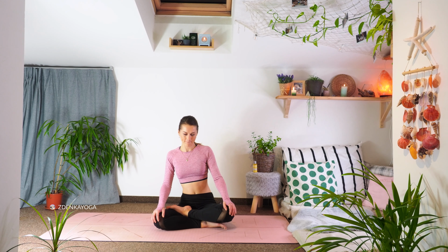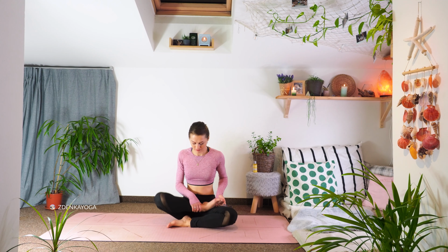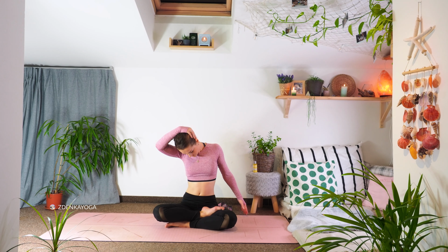You can slowly open your eyes, change your legs just to balance it out, straighten your spine again, inhale, right arm up, exhale, grab your left ear, your left arm is pushing away from your body, inhale, exhale, put your head to the right front side.